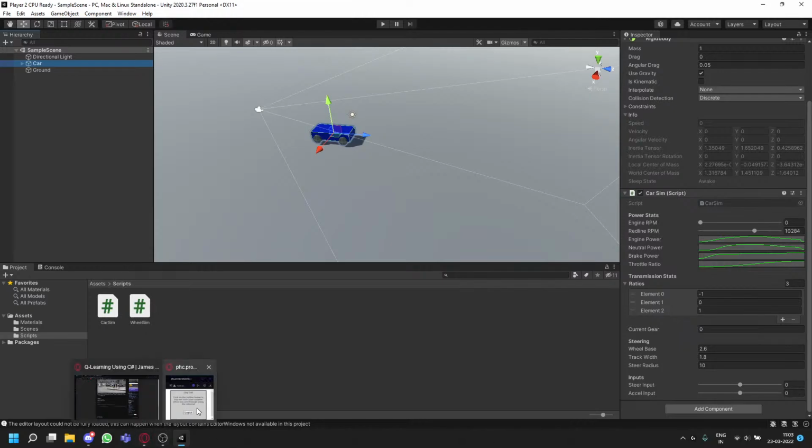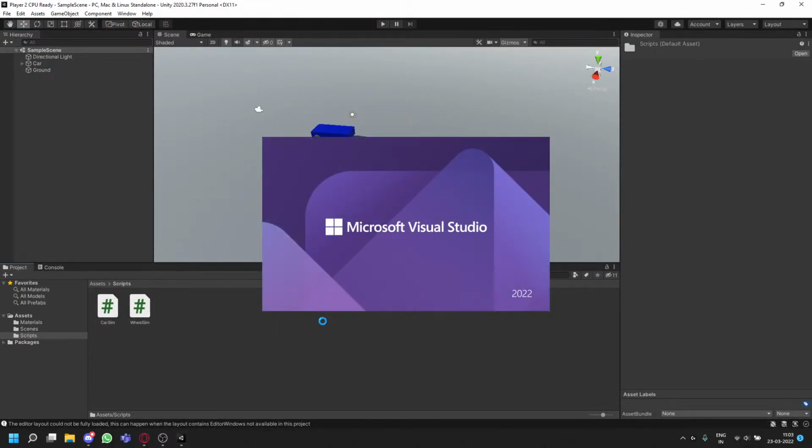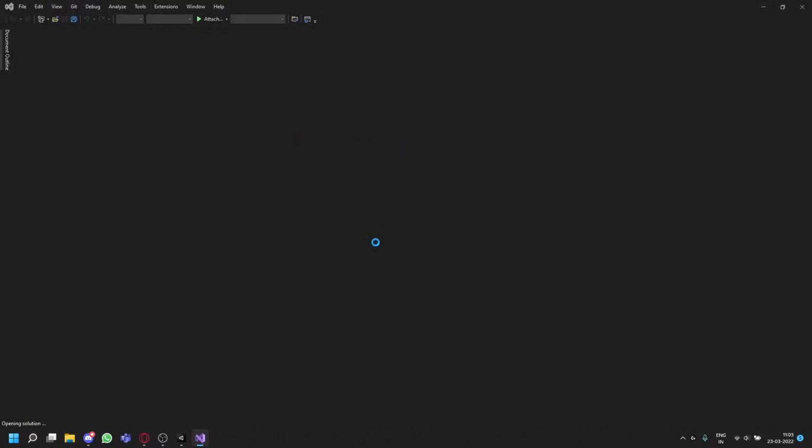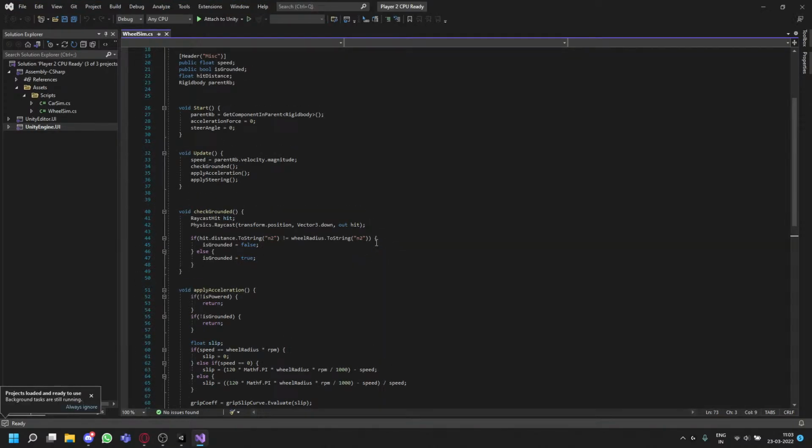The first thing we need to do is open the project folder in Visual Studio, from where we can edit our code. Right now Visual Studio is loading. Just hang with me here, it will take at most half a minute. Basically I'll be overhauling the whole system, and then I will add the AI and the AI car, creating a base for the AI itself.